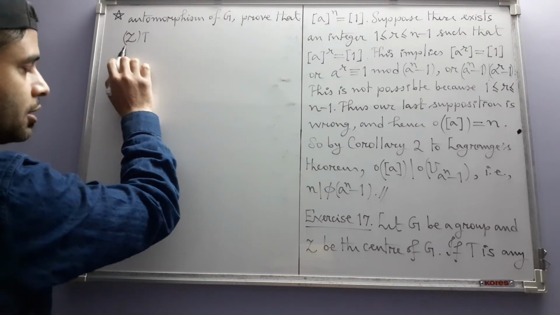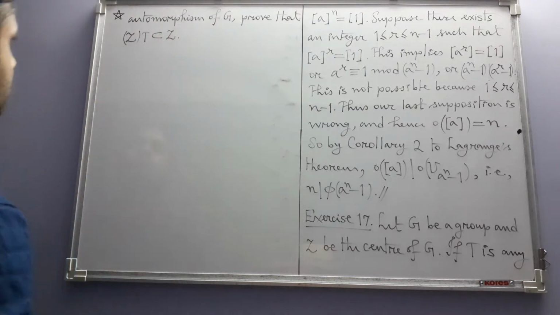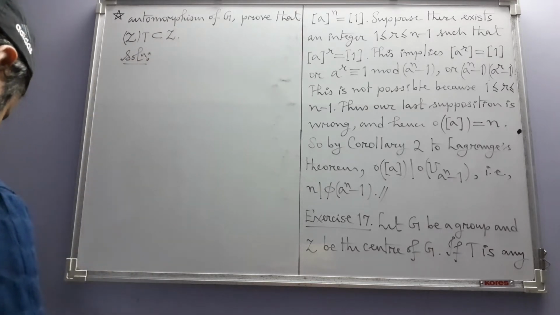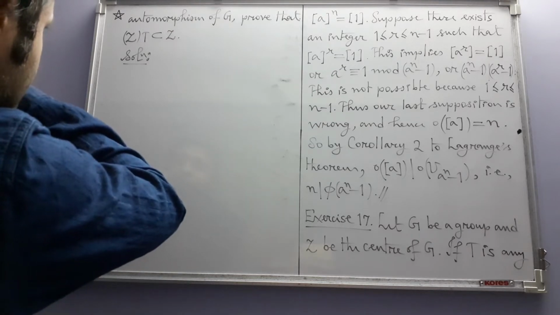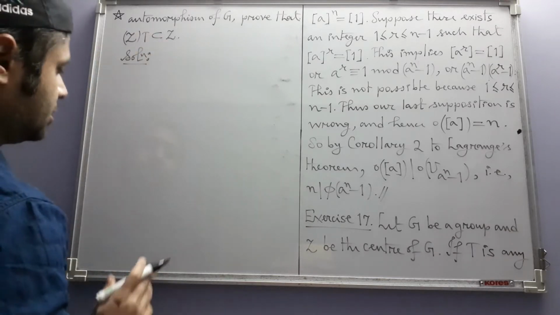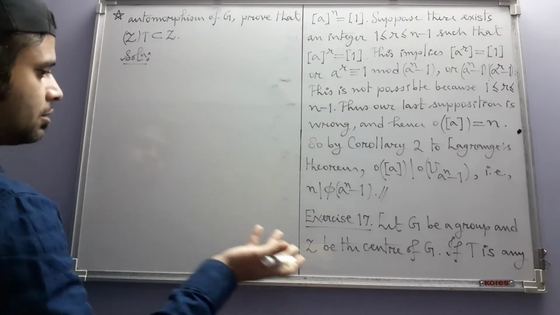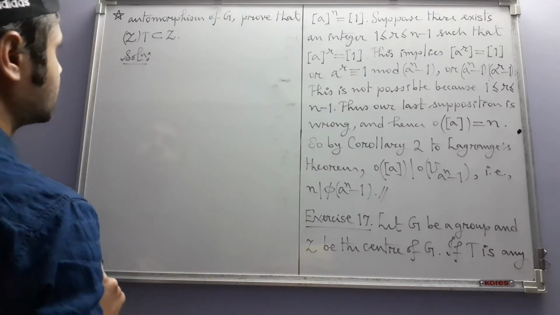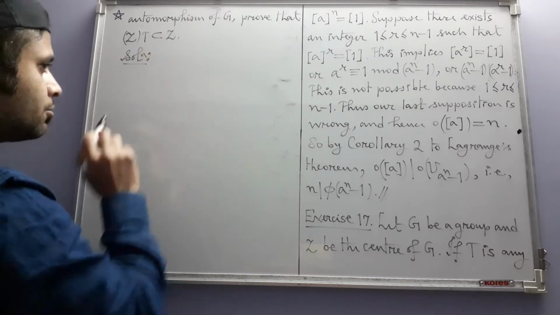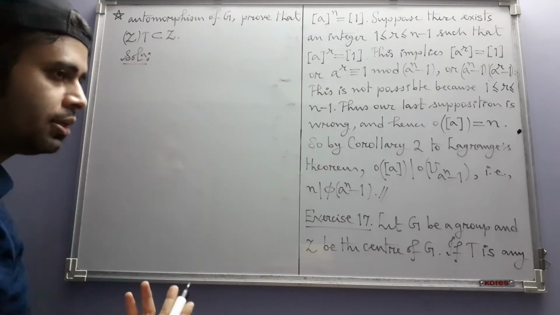So this is the image of the center under the function T is contained in this. Is it just contained in this or equal to this? It's given that it's contained in this. Let us first prove this and then we will think of equality, although it's not given in this exercise. So the situation is very straightforward now. What do we have to show? We have to take an element from this image and prove that that element belongs to the center. That means that element commutes with every element of the group.